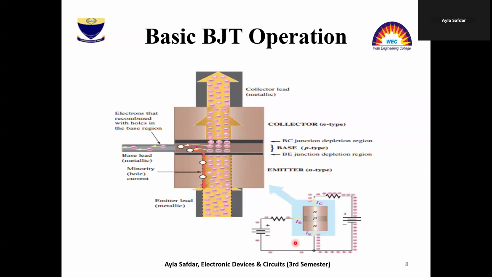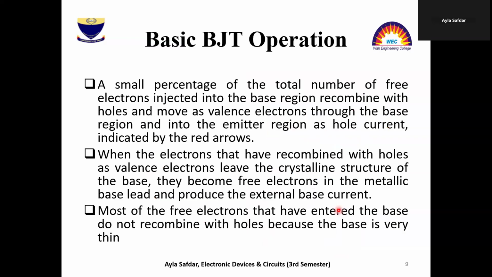The current is flowing as electrons from the emitter towards the base. A very small amount of current flows outward from the base, which is IB, and the rest of the electrons move towards IC due to the attraction of this polarity. So we have a large emitter current. A few of the electrons move towards the base to contribute to IB, while the rest move to IC.